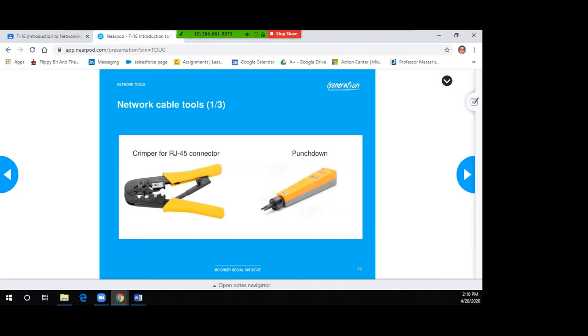This side here is used to actually peel the cable. In some cases, it has a side also to cut the cable. This has it all in one. It's usually a beautiful tool to have handy when you're dealing with cables and crimping cables, creating the actual termination, being a male RJ45 or a male RJ11. This doohickey over here is called a punch down tool. It's useful for the female portion of the RJ45 or RJ11 jack.